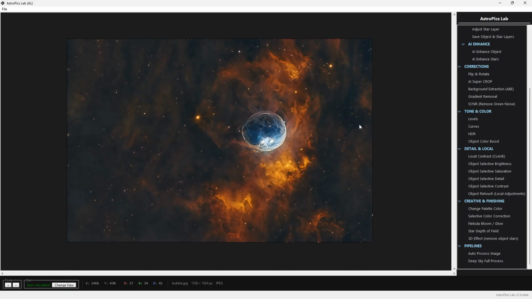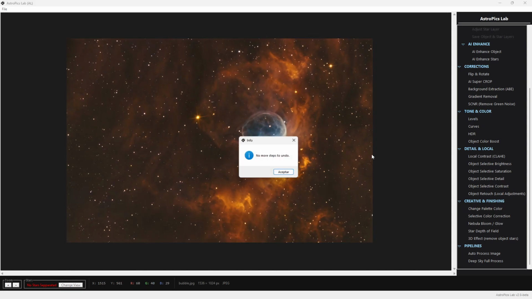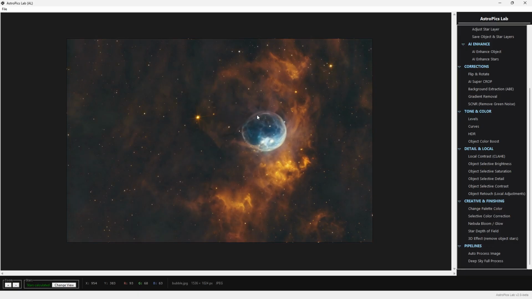You can go undo and say, okay, what has it done? You can see that from this to this, it has automatically done a lot of things and generated this image, which I think is quite better than the previous one, the original one, sorry.